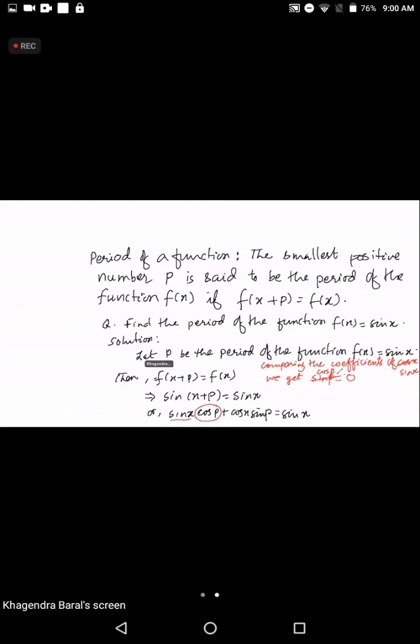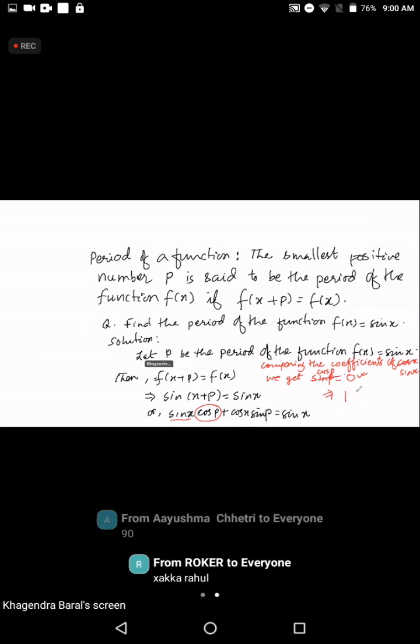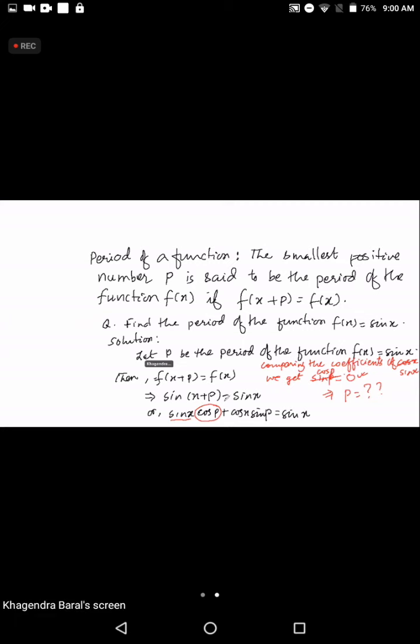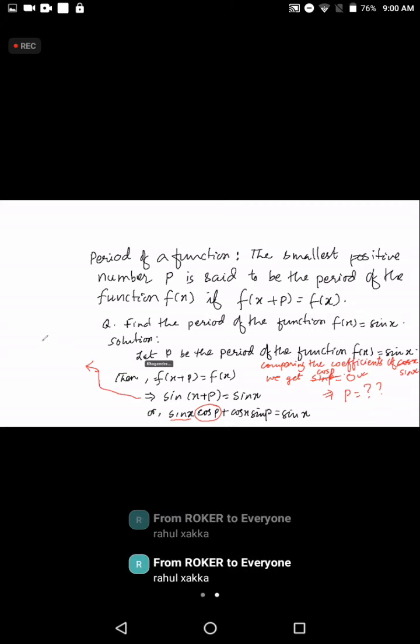Now from this you have to find the value of p that gives the period of the function. To find the period of every function, जुनसुकै फंक्शन को पिरियड निकाल्ने पनि यो हो. Or you can go through this way, यहाँबाट यसरी जान पनि सक्छौ है. sin x plus p is equal to sin x छ नि, sin x plus p is equal to sin x छ भने sin x plus p minus sin x is equal to 0 गर्न सक्छौ.